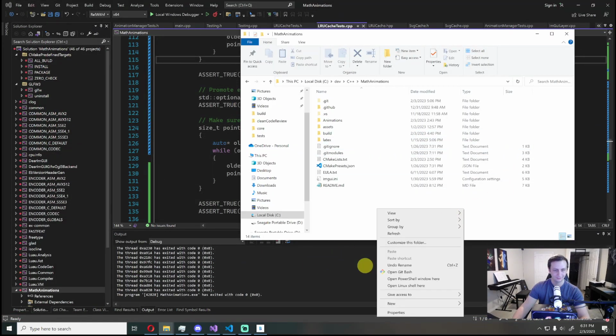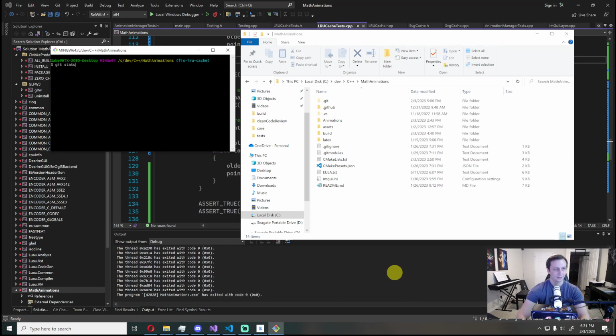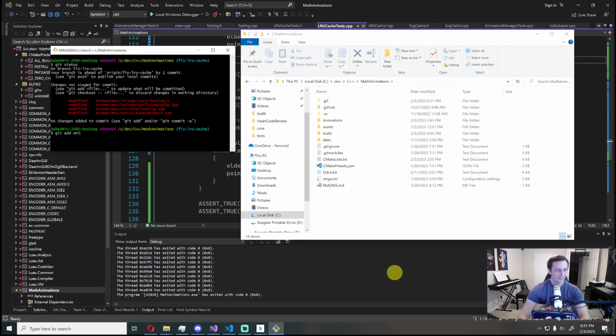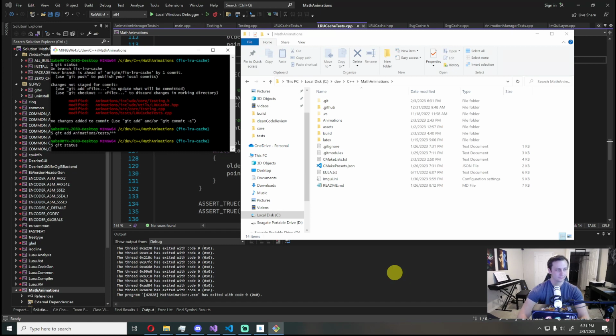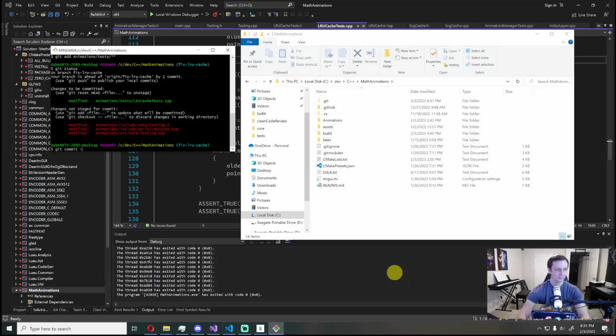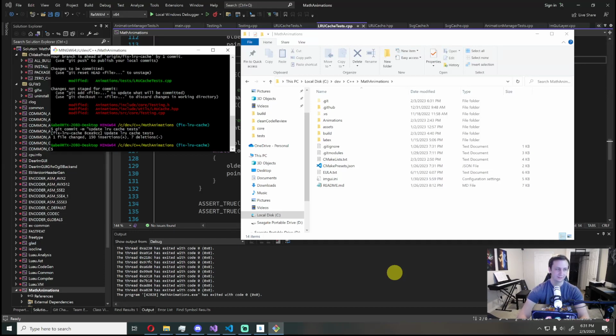Let's go ahead and, first of all, do git add animations/tests, git status. Nope, that didn't work because that should be lowercase. Okay, there we go. So we'll say commit, update LRU cache test. We'll finish writing the test too, because after finding that bug, it's important that this piece of code is definitely thoroughly tested. Let's just go ahead and add that for now.